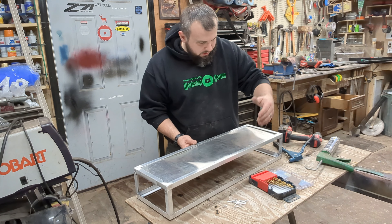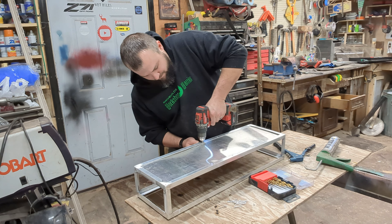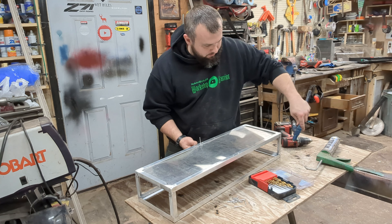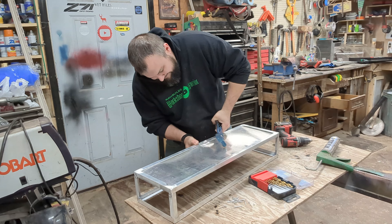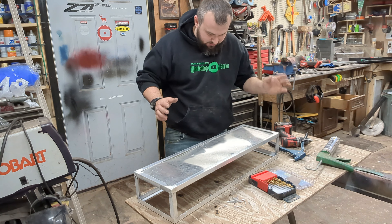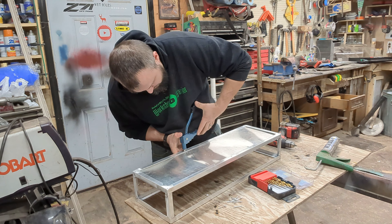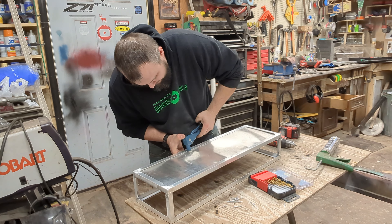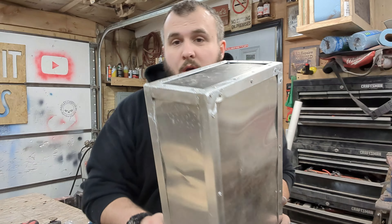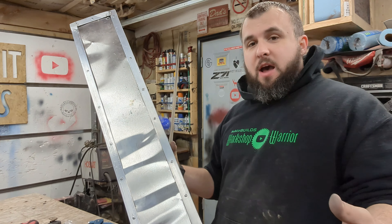It's kind of working — I finally figured out the correct drill size and that helps quite a bit. But this is going to be kind of brutal with this aluminum being so thin. And I just gouged the aluminum really bad right there, so that was pretty cool. I think it's going to hold, but it is just not fun to do. You can see all the waviness in the aluminum on this side — I did anticipate that would happen with such thin aluminum.